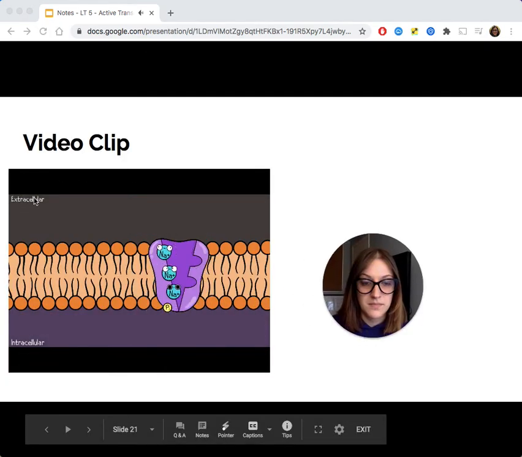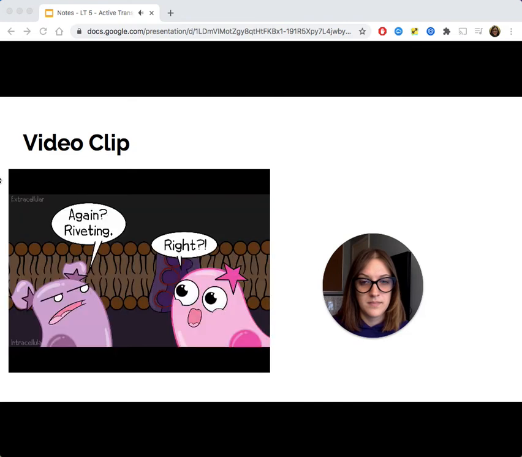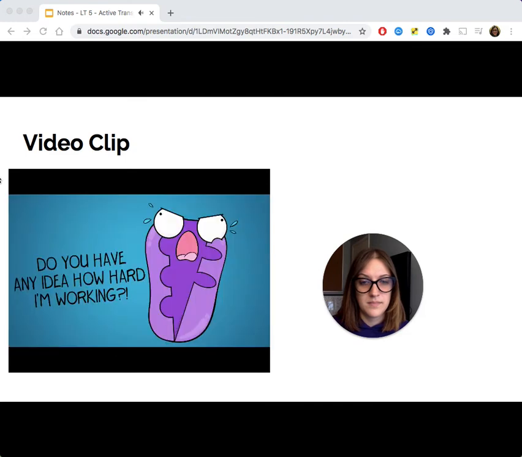This shape change causes the pump to open to the outside. The sodium ions are pushed out to the outside, the extracellular side, and now, due to this configuration change, it's open to the extracellular side. It has 2 binding sites for potassium ions. 2 potassium ions bind. After the potassium ions bind, the phosphate group is released from the protein. The sodium-potassium pump reverts back to its original position, so it will open once again to the intracellular side. The potassium is dropped off inside the cell, and once again, there's room now for 3 sodium ions. The cycle repeats. We should mention that this pump is moving sodium and potassium against their concentration gradient.